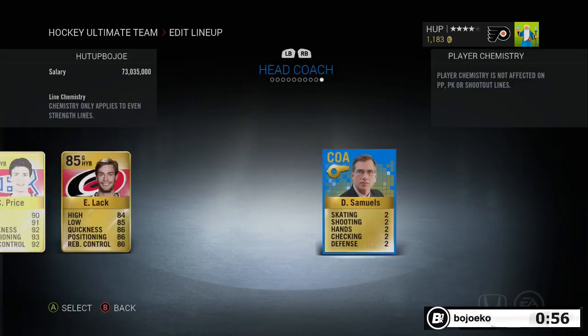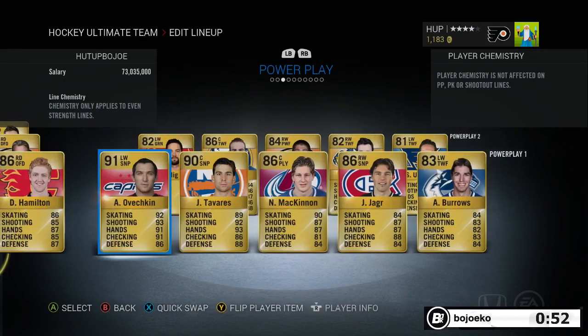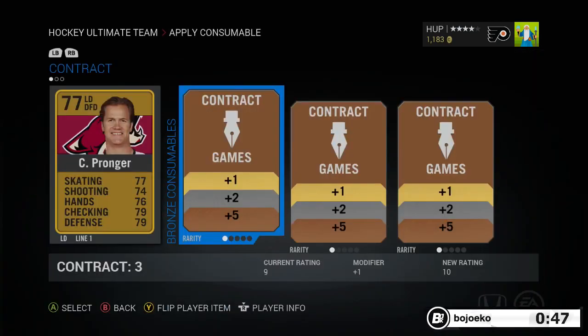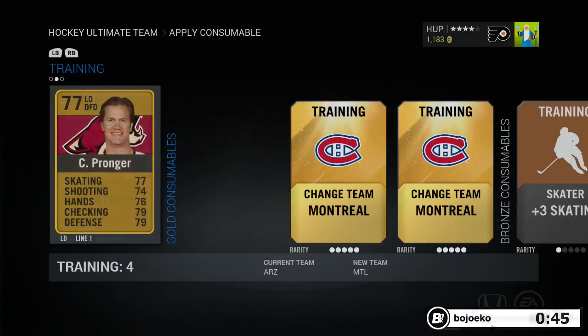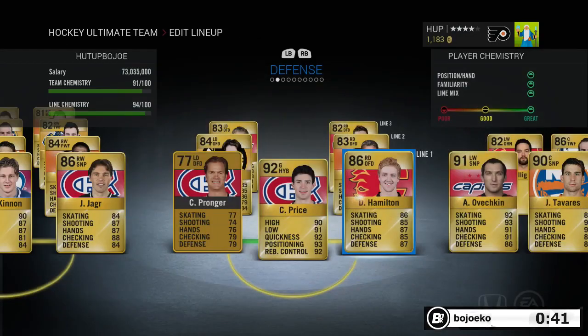Let's add in Samuels. We got 57 seconds left. All right, I got to change over some of these guys on the defense to match up Carey Price. All right, let's match up Chris Pronger here. 48 seconds left. Training. I got 3 Montreal change teams. That's actually going to come in really, really clutch there. All right, let's match up with Dougie Hamilton.